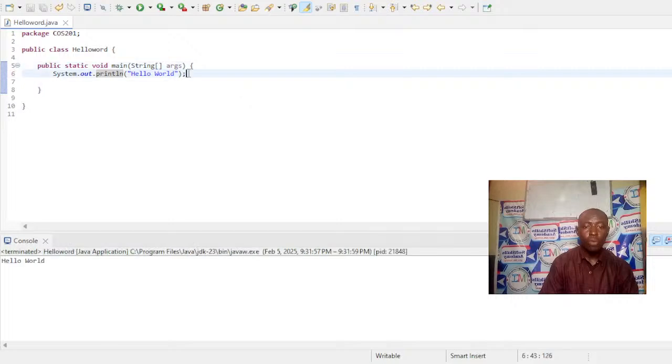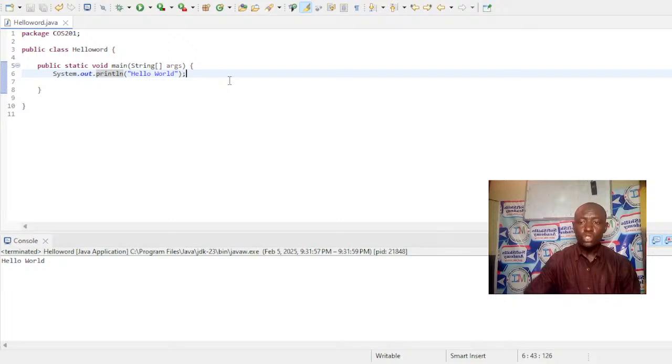So the compile error, we have done it. The runtime error we are going to deal with later, but an example of it is, assuming you want to divide any given number by 0, this might lead to your program crashing. And the logical error, instead of using multiplication sign, you mistakenly use subtraction sign. So you see, this doesn't stop your program from running, but rather it harms your program from producing the desired result. So that is for this.